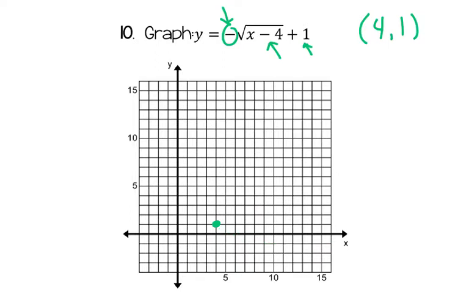And so I just need to think about my stretch. There is no stretch. So I'm going to go over 1, down 1, over 4, down 2, over 9, down 3. And I don't have enough room to go over 16, so it's going to go like this. And that's my graph. So all of the things that we've talked about with other types of functions, they apply here as far as the transformation goes. So hopefully that makes it easier for you.